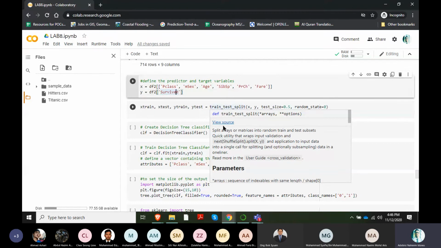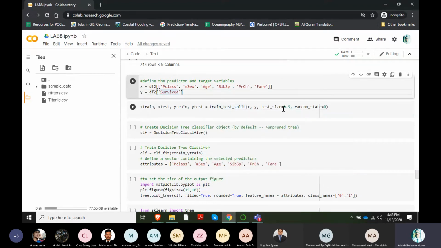So we need to specify the size of our test data, or you can specify the size of your train data. If you specify one, it automatically knows the complement is the size of the other.